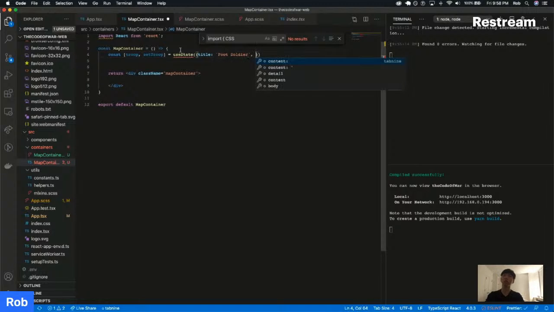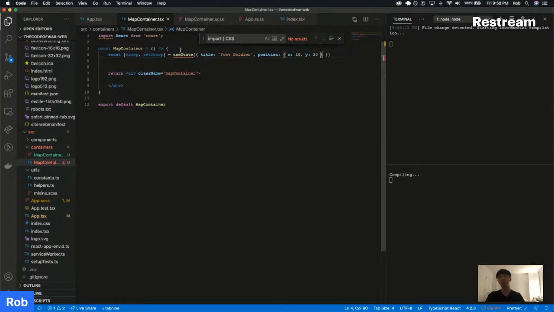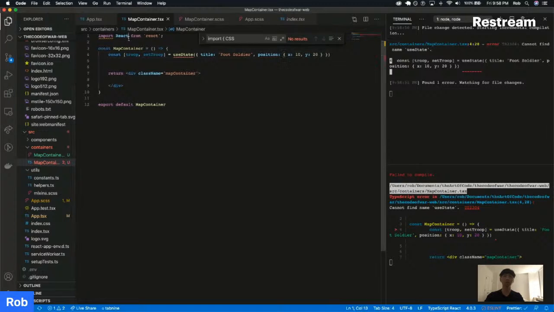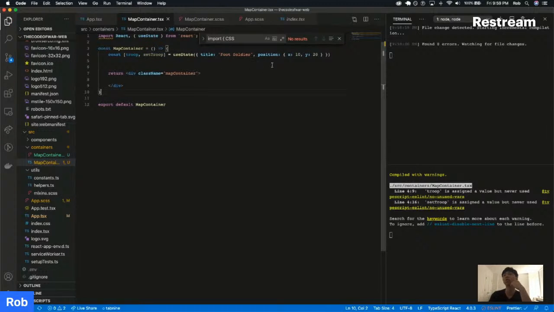Something like that. Position would have an x value, 10, and y 20. Okay, so that would place it on the map, but how would I place it on the map with this information?